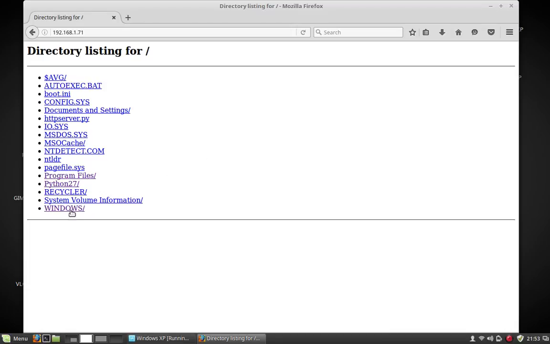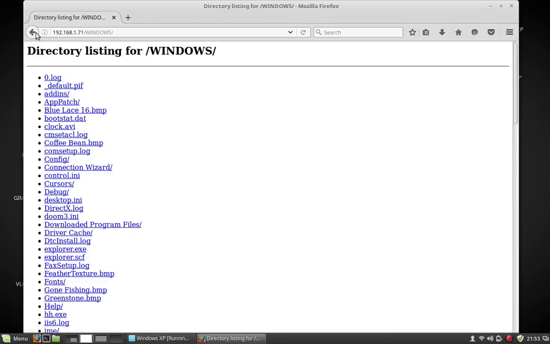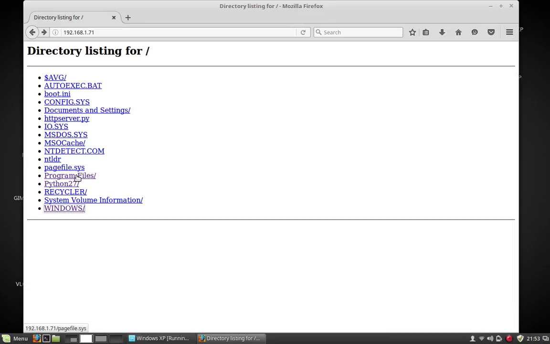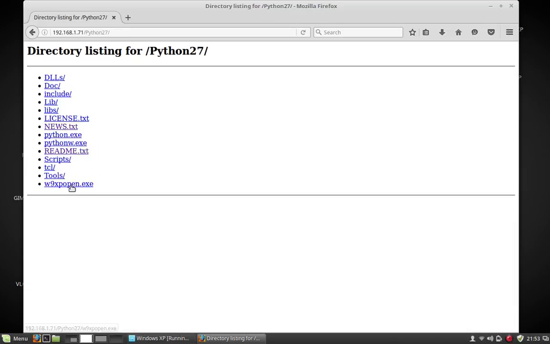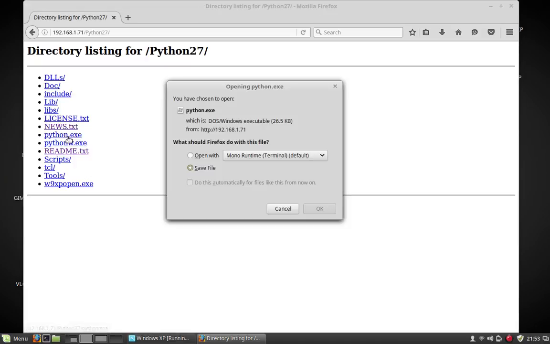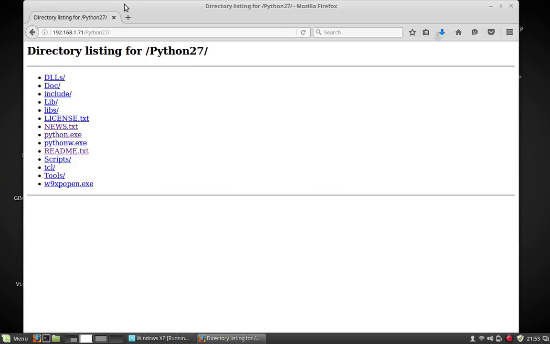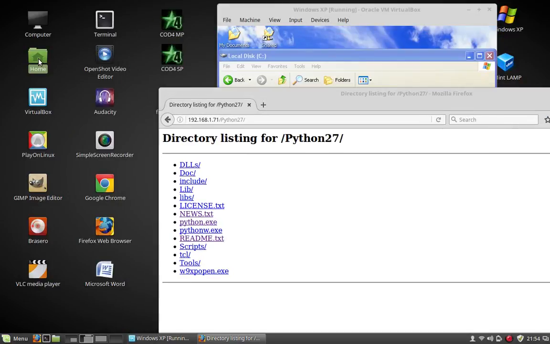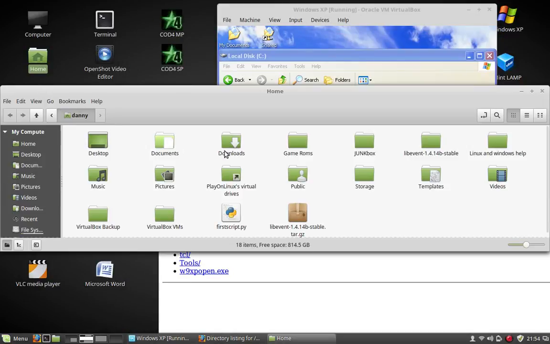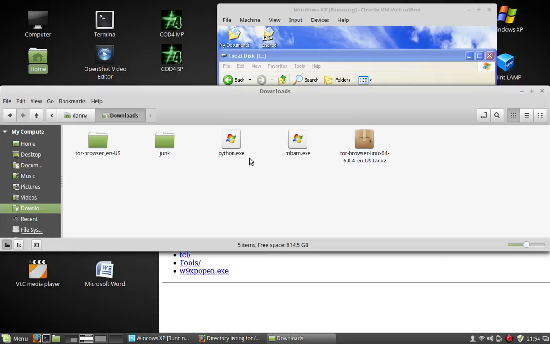We got the Windows. We're gonna download something. We'll download our Python, python.exe. And we're gonna save file. Okay. And just download python.exe.